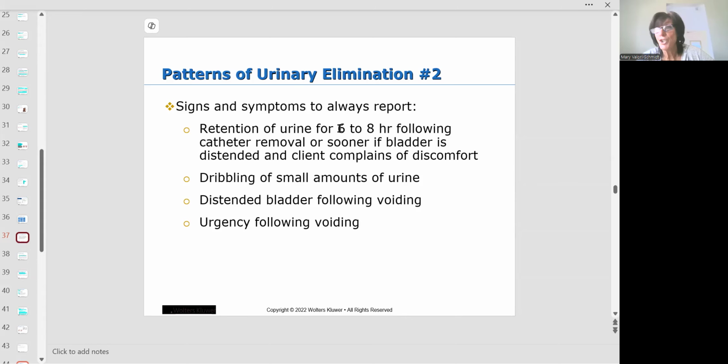Medications can affect how you pee. Diuretics. Here are the drugs that you're going to learn now. You're going to learn about loop diuretics, thiazide diuretics, and potassium-sparing diuretics. Loop diuretics, furosemide and bumetanide. Thiazide diuretics, hydrochlorothiazide, metolazone. And there's only one potassium-sparing that we need to know about, and that's spironolactone. Okay. And we will talk about these a little bit further, but for right now, I just want you to know that these are diuretics.